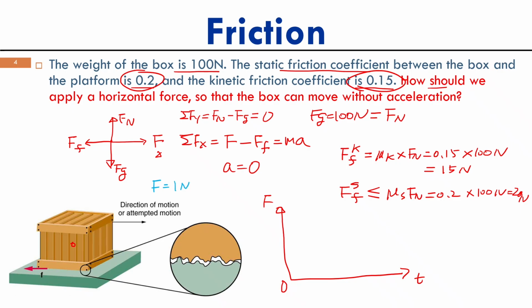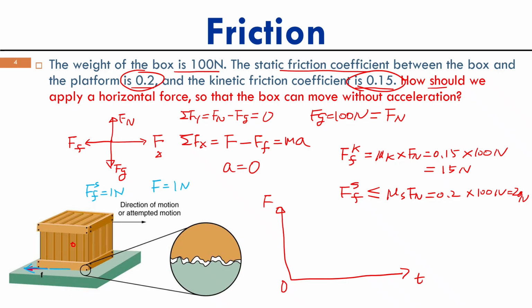Then this table, or you can call it a platform, and the box has a contacting surface. And remember, friction force is along the contacting surface and opposing the motion, so the friction is parallel to the contacting surface, to the left. So if I apply 1 Newton, then the friction force is going to be 1 Newton, which is coming from my static friction force, so that the box would not move at all.